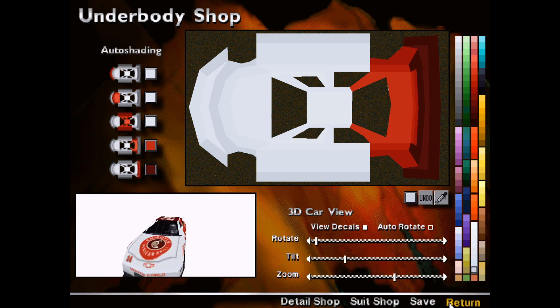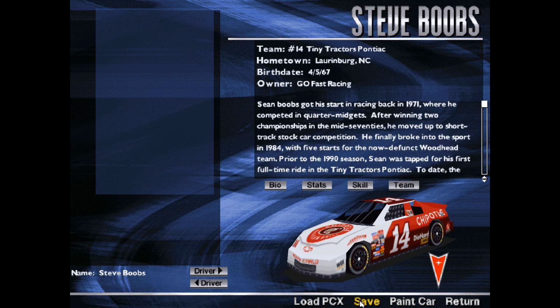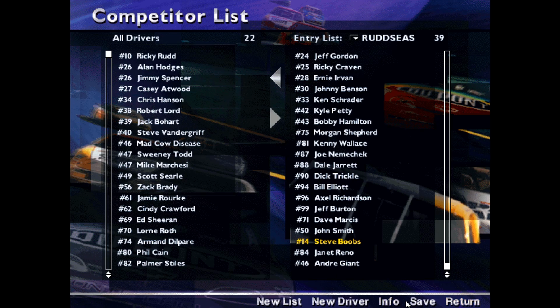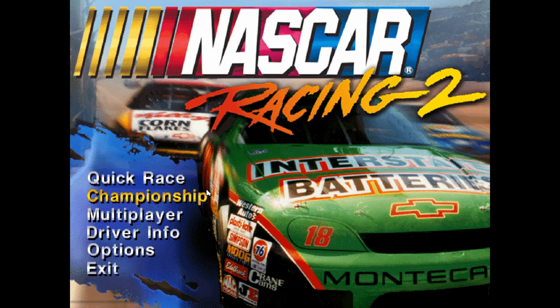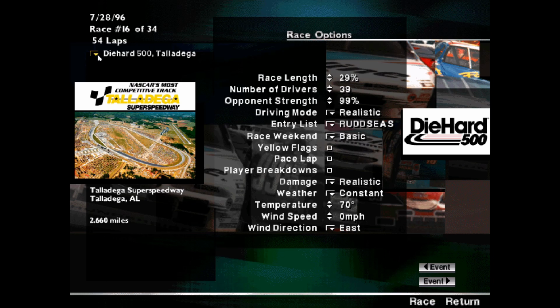So we'll save, and this is in the game now. Oh, you see Andre the Giant. Andre the Giant is taking Bob Dole's place. I don't know how I'm gonna do that, but we'll do it.